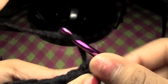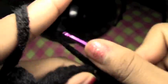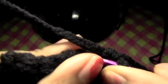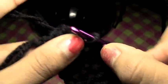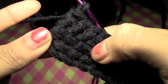For row 3, you're going to chain 1 and do the same thing as the last row. Just single crochet in each stitch all the way across. In each single crochet. The yarn is getting tangled. Okay, so that's row 3.